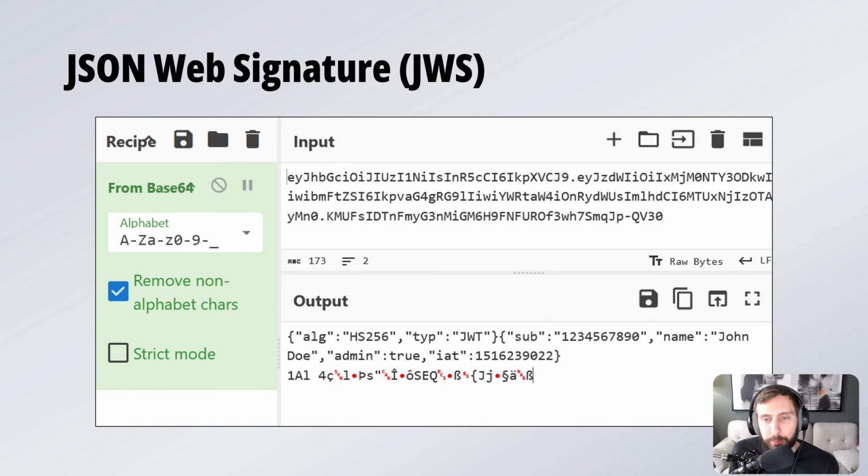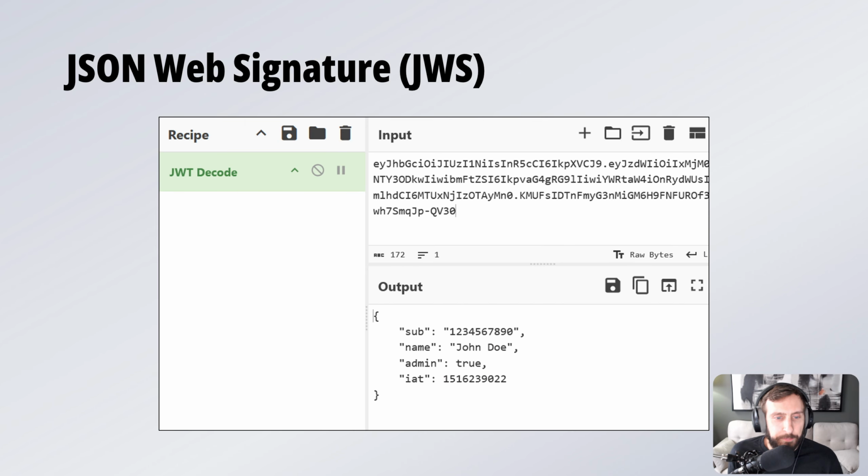Here is an example of a JWS token. Well, in this case, it is specifically a JWT, but it's still a JWS, and it's being decoded here. And you can see that that produces two segments of JSON, two JSON objects, and then at the end we have what looks like gibberish because that is the signature. It's not meant to be human read. It is the data corresponding to the cryptographic signature that signs that object.